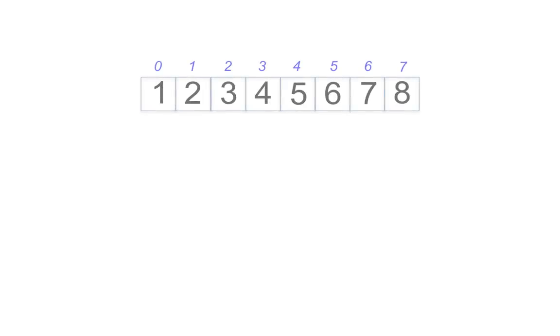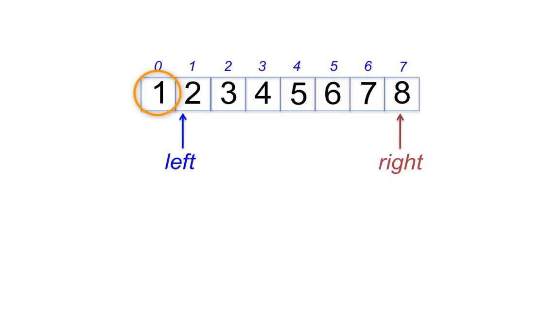This second example is another extreme case, and this time the input items are in sorted order. As before, the first item is the pivot, 1 in this case. The left cursor is set at index 1, and the right cursor is set at index 7. Recall that the left cursor will advance as long as its item is less than the pivot.